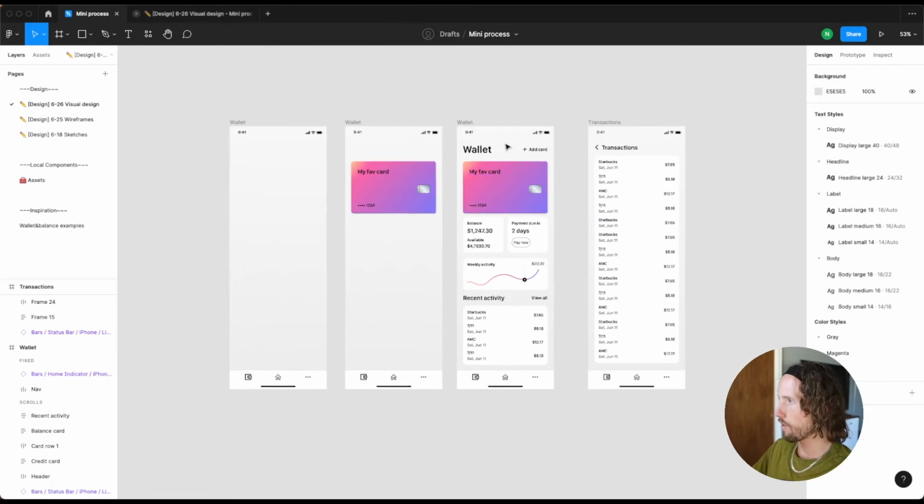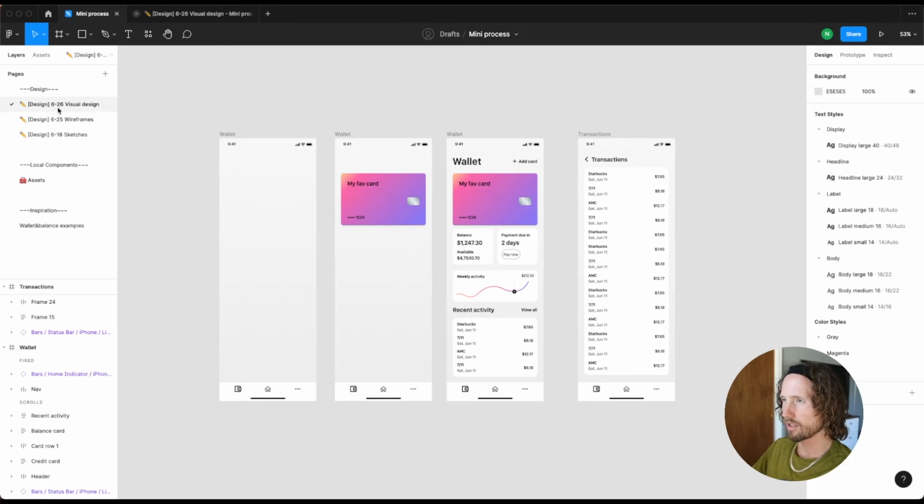Now, the only thing I wanted to call out was looking back at our page structure, it does sometimes help to isolate the screens from visual design and prototype. It can just help with clarity and organization. Sometimes when you're viewing visual design, it's not always appealing to look at, say, an empty screen state, a middle state, and then the final state. You might just want to see all the screens because really that is its own work, and this here is directly related to just a prototype.